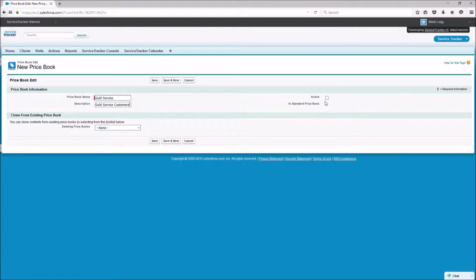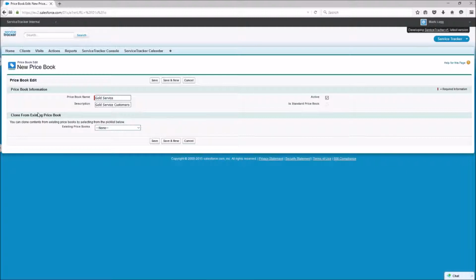Okay, and the is active over here, is this an active price book? So we're going to tick yes. Now you'll notice that is standard price book has been greyed out. If yours isn't greyed out, then we'd need to check that you don't have any price book set up, or you haven't got a standard price book set up. There should only ever be one standard price book, and that's the default that everything will look at, unless they've been linked to one of these extra ones. And within this price book, we're only going to be really putting in the specifics which have got different costs and different prices.